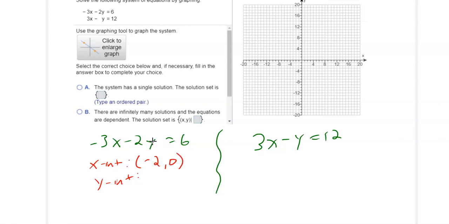All right, so we plug in 0 for y, and then I'll go ahead and write this one down. We get this, right? When we plug in 0 for y, that term goes away. We just have negative 3x equals 6. Divide by negative 3, you get that.